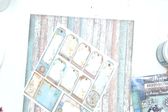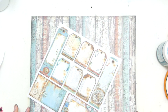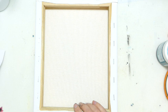So for the Dawn and Julia create, I thought we'd do a reverse canvas. And I was like, yeah, we'll do a reverse canvas. Do you have a canvas, Dawn? And she found one. And then I went thinking I had loads, and I didn't have any. So I had to go out to the range and buy one, which I'm a bit annoyed about because they're cheaper at the works. But I didn't really want to be waiting for it to arrive. So I've got a canvas here that we're going to do a reverse canvas.